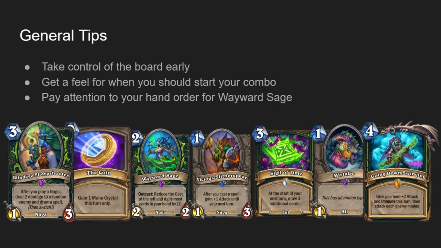And that's because when you play the Sharpshooter and play the Mistake, you first draw a spell. And then if you play the coin after, you're going to draw a Naga. So then if you play the Wayward Sage, it will discount your Vicious Slitherspear and the Naga you just drew. So you're getting the full value of Wayward Sage during your combo turn.